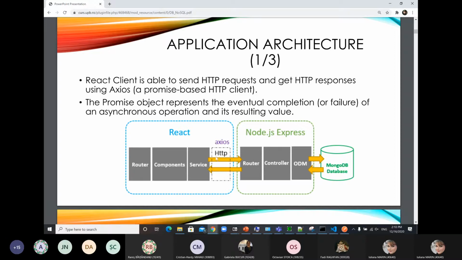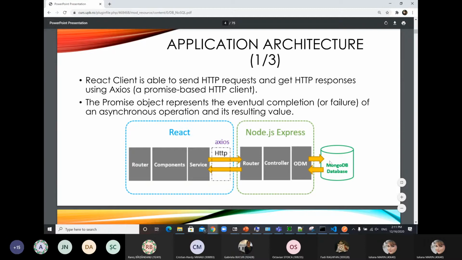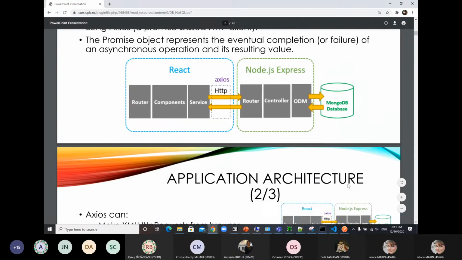So Axios is used for the HTTP commands in order to exchange data, while your backend is developed in Node.js, so it's JavaScript, where you've got routes to get data, you've got the controller with the whole logic, as well as the object database management, meaning that for every object, of course, you would create it, update it, or even delete it from your MongoDB database.